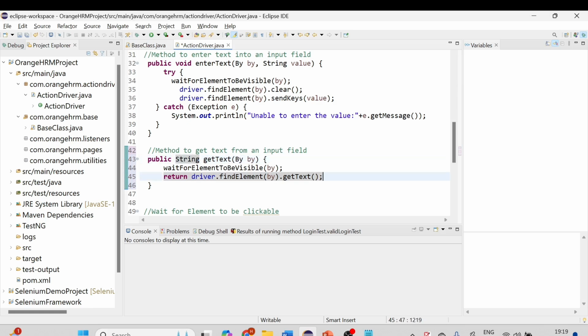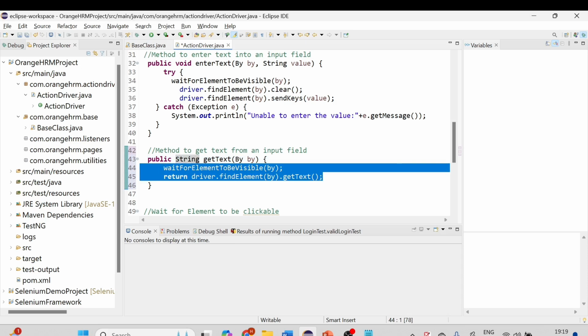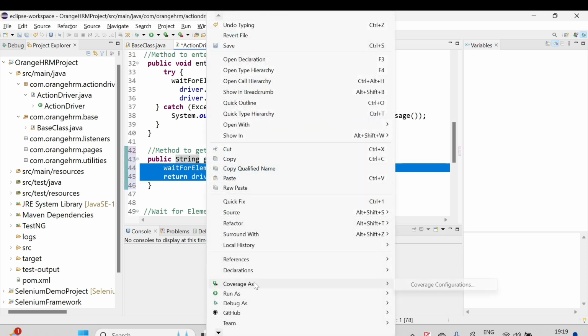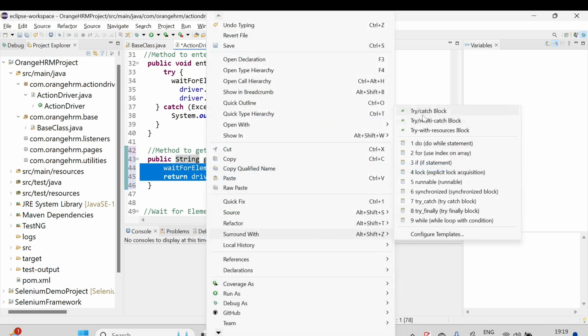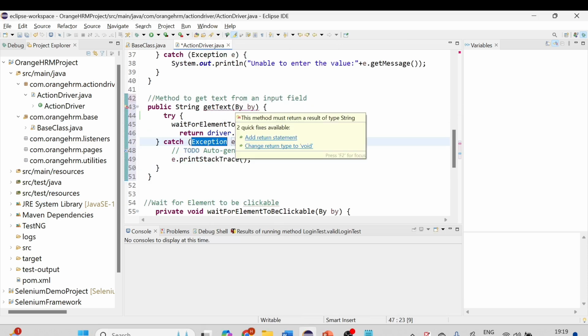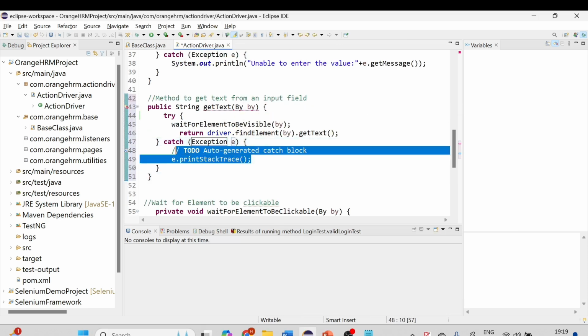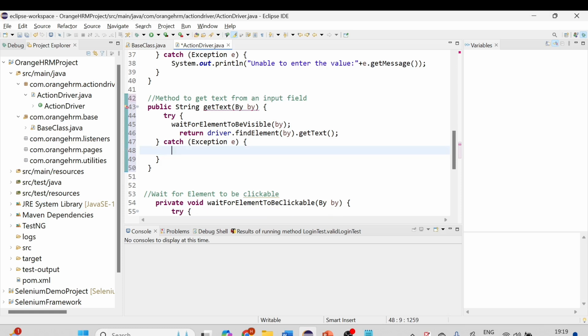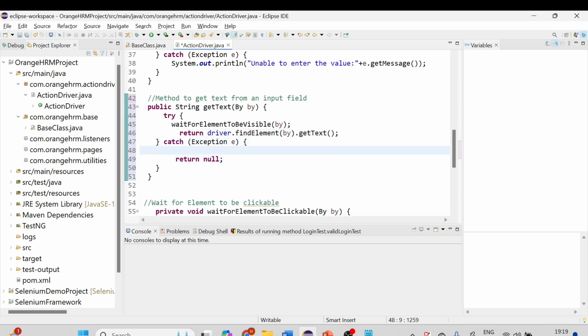So this is how we can do it, and simply you can again surround with a try catch block for proper error handling. So in case of exception, let's say it will return null like that. Instead of null, let's put double quotes, so it will return blank in case you get any exception. So it will not throw a null pointer exception.